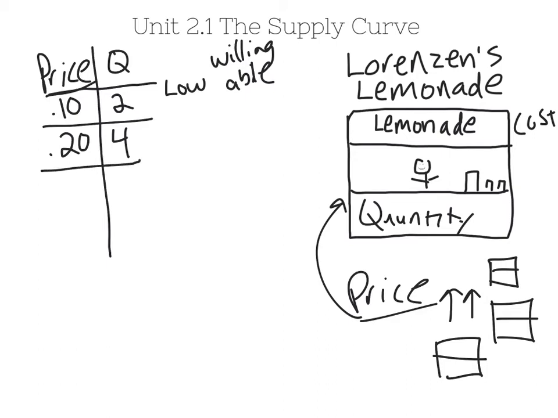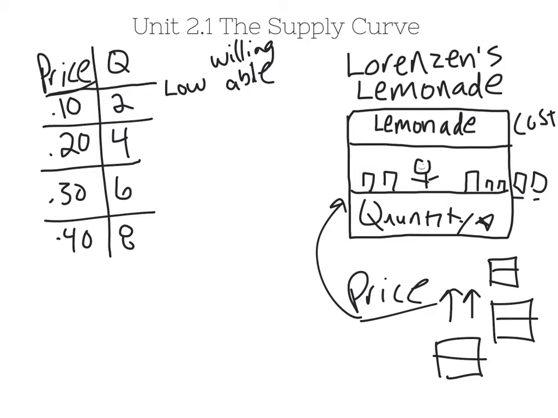All right, and so then you can kind of see the trend now. We'll do a couple more examples, but if this jumps up to 30 cents, I'm going to increase the quantity that I supply again, right? I'm going to supply more cups and more cups if the price keeps getting pushed up. Eventually maybe I'll open another stand, but you can see what is happening. As the price is getting pushed up, I decide I'm going to increase the quantity of cups that I provide and set out for people to try and buy.